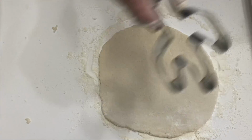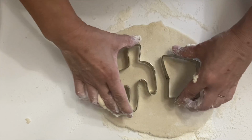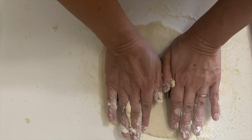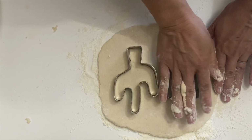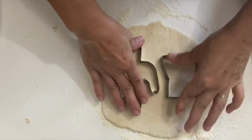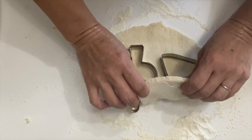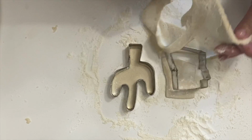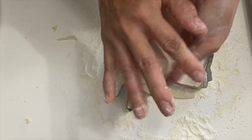All right, our dough is ready to use our ornaments. Aren't these cute? These were purchased right here in Oro Valley at the Tohono Chul gift shop. I love the Saguaro, and I love the state of Arizona. I know it's a little bit hard to tell because they're upside down, but really you can use any ornament that you have. I just love these Southwest, shout out to Oro Valley cookie cutters.